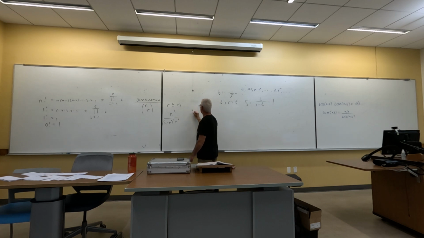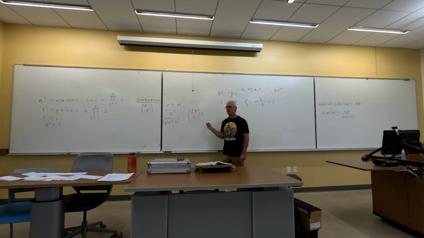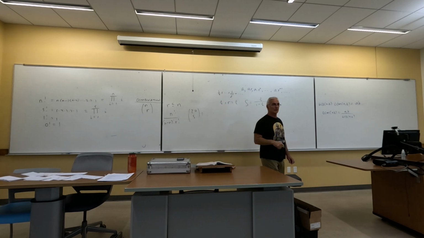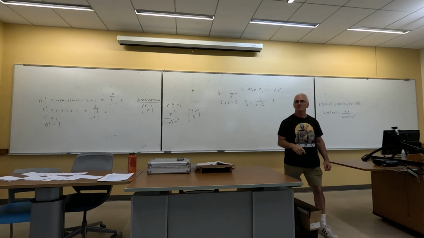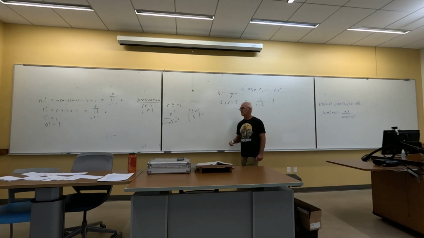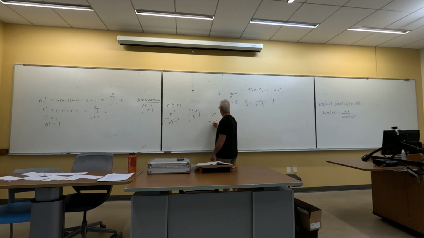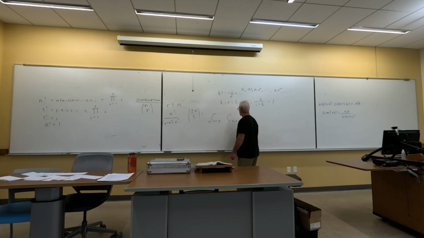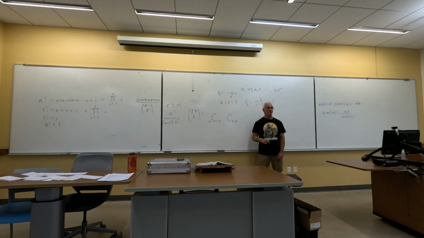Now, I have 20 people in the room. I want to choose five of you. Do it on your calculator. Don't enter the factorials, just enter this. So on your calculator, what does the key look like? Does anybody know? It's nCr. It's going to be one of these two. It doesn't matter which. It's the big C.